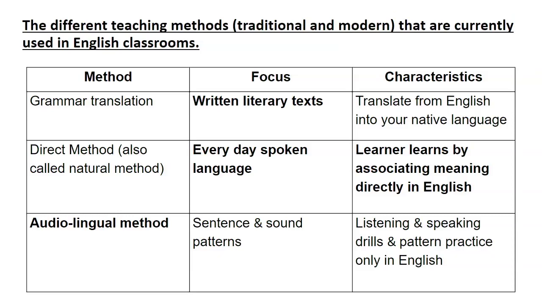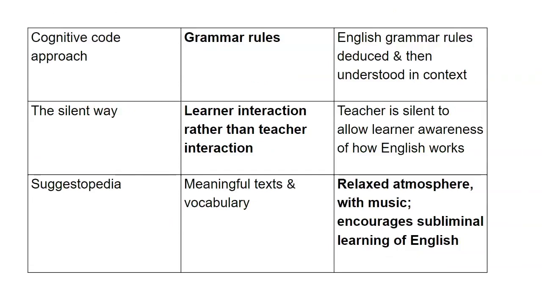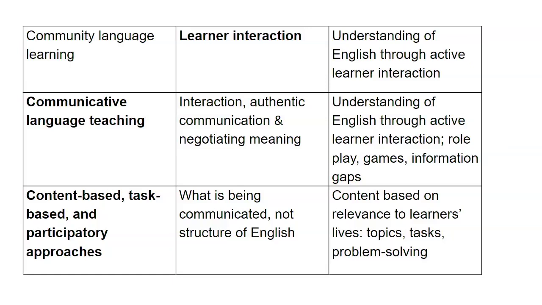We've got the grammar translation, which focuses on written literary text, the direct method, which focuses on everyday spoken language, the audiolingual method with sentence and sound patterns, the cognitive code approach, which focuses on grammar rules, the silent way, which focuses on learner interaction rather than teacher interaction, Suggestopedia, which focuses on meaningful text and vocabulary, the community language learning approach, which focuses on learner interaction, the communicative language teaching approach, which focuses on interacting, authentic communication and negotiating meaning, the content-based, task-based and participatory approaches that focus on what is being communicated and not the structure of English.